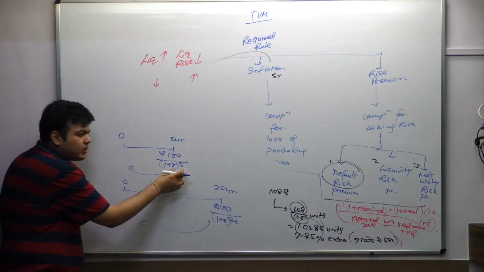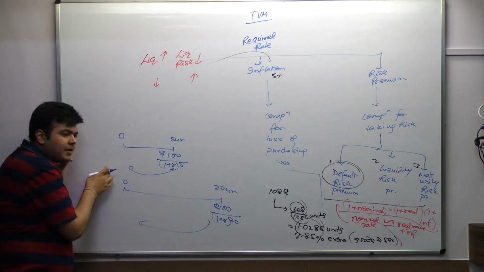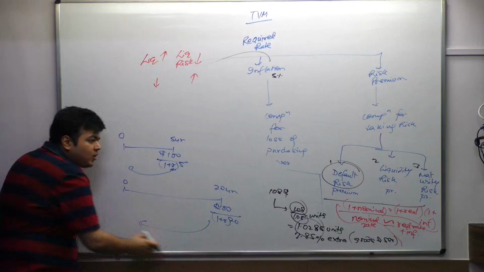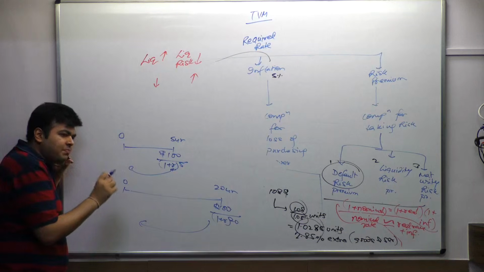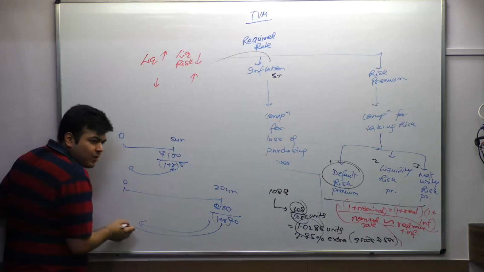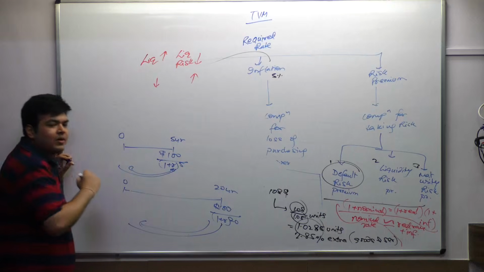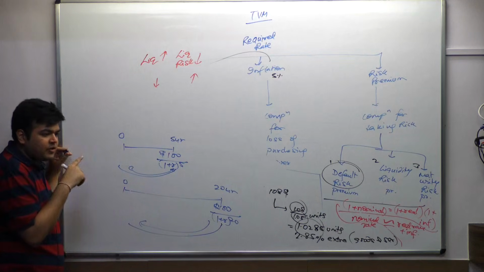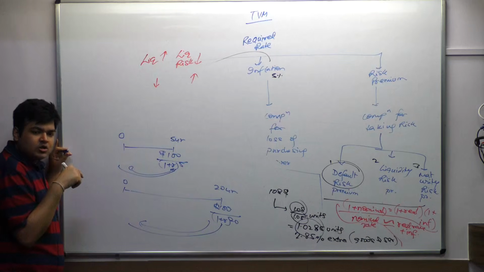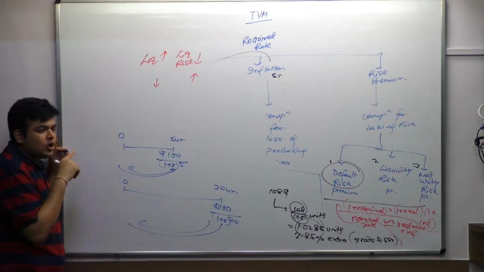If the rate increases by 1%, here there is an impact of (1+r)⁵, but over here there is an impact of (1+r)²⁰. If the interest rate increases by 1%, the same 1% will have a 20 times discounting impact here, and over here it's only 5 times discounting impact. So where is the impact more, the second or the first one? The second, long term and short term? Long term. So which is more risky, long term or short term?